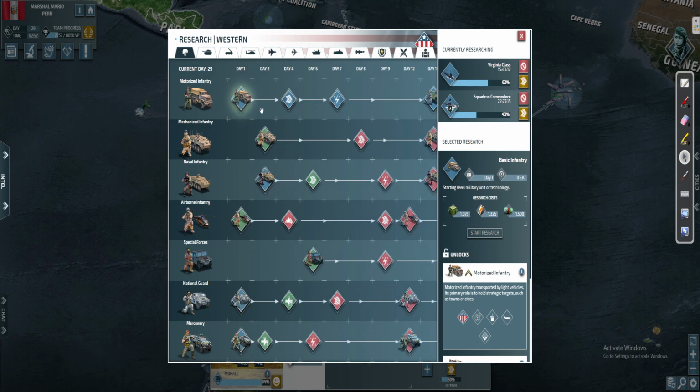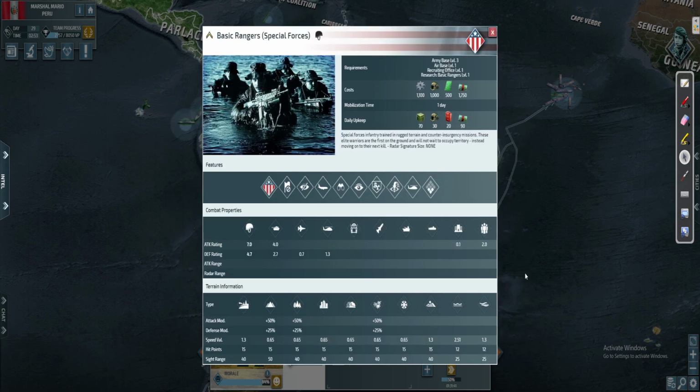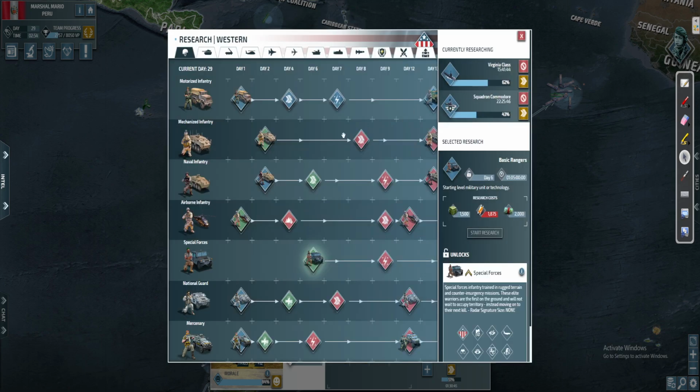You have motorized infantry, which is mostly played by the players. You have the special forces, which are something very useful if you know how to use them, but they are not a main force. A lot of players look at that 7 attacking rating and think they should put them in a battle straightforward, just like the motorized infantry. Here we're gonna take a look at all the infantries and which one to use when, which one can be your main force and which can't.